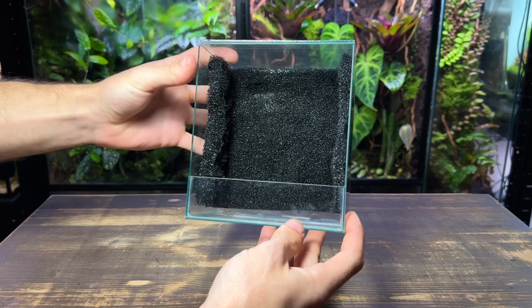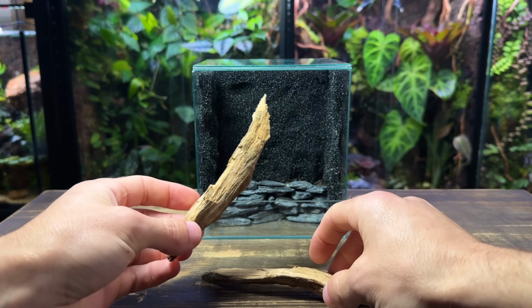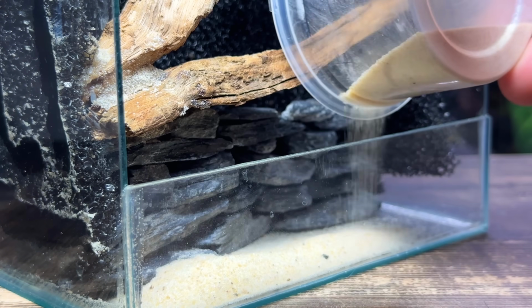In this video, I'll show you how to make a no-filter Nano Paludarium that's perfect for beginners. I'll take you through the entire build process whilst giving you lots of tips along the way, and I'll even show you how it looks after 6 weeks of growth.